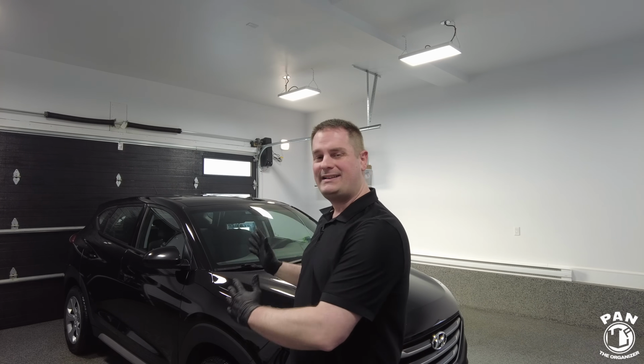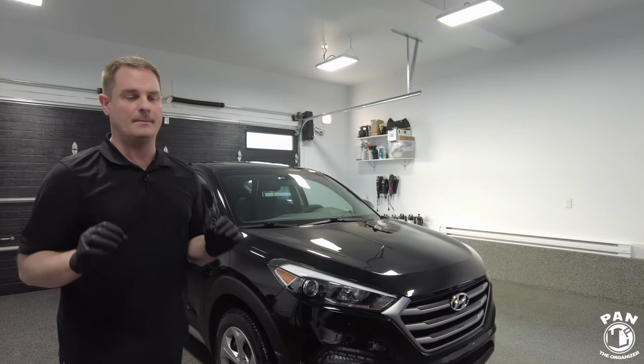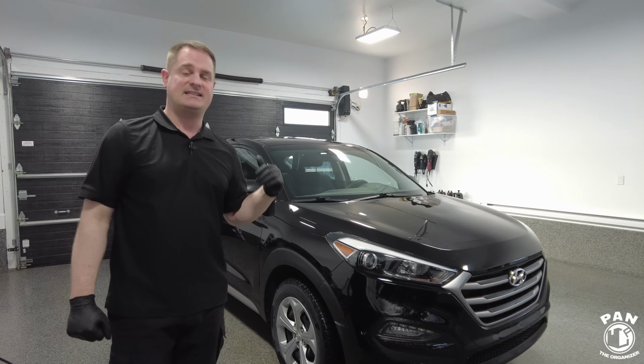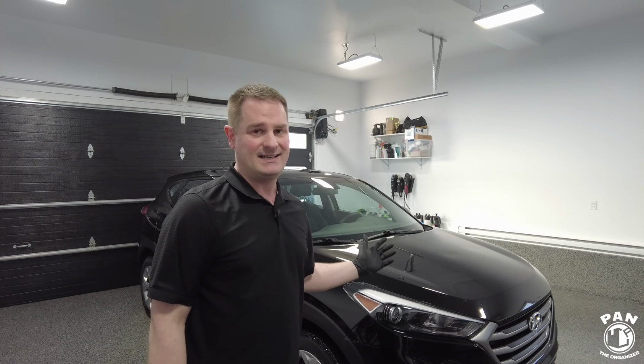So today is the 2-month update on the 20 paint protectants mega real world durability test. At the beginning of January, on January 8th, 2021, we applied 20 different paint protectants to different sections on the vehicle. This is a daily driven vehicle. As I always say, it's properly neglected by its owner, meaning that it's daily driven. It stays outside 24 hours a day, 7 days a week. It is never maintained, so never washed.